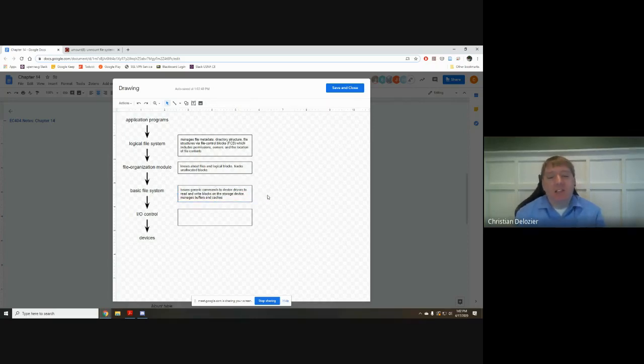So caches in this case are not like the hardware caches that we talk about with DRAM. Those are not managed. The DRAM associated caches are not managed by the operating system. That's all managed by hardware. In this case, this is more like, I don't know if you learned this term in data structures or not, but memoization.